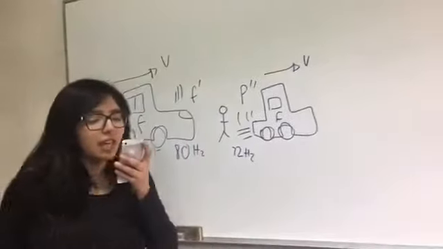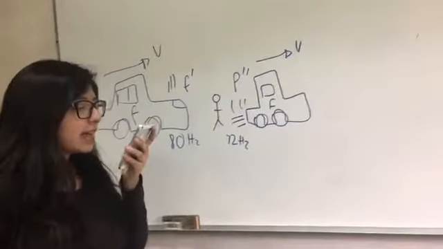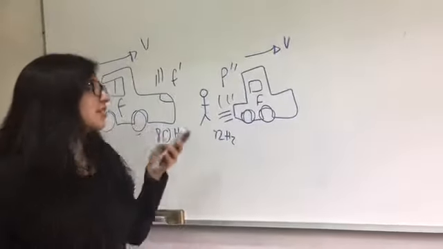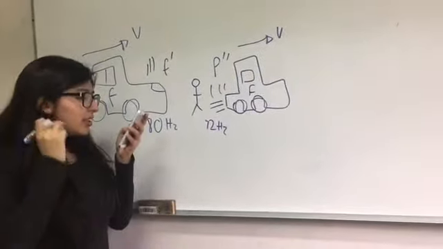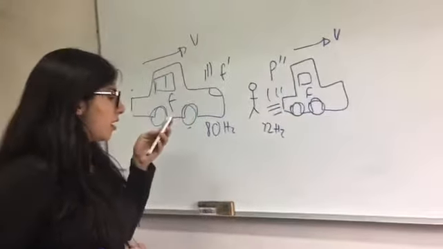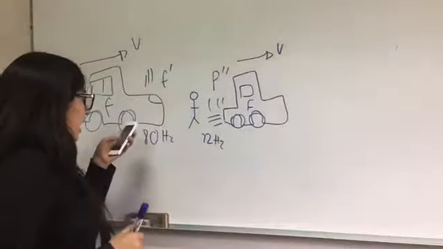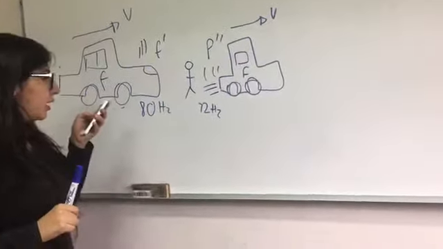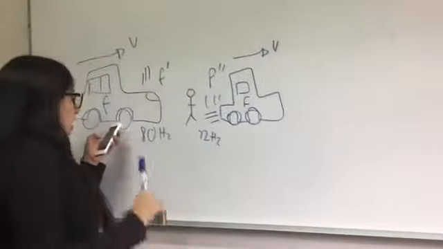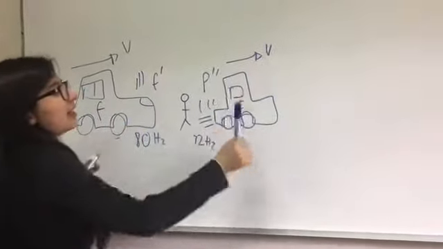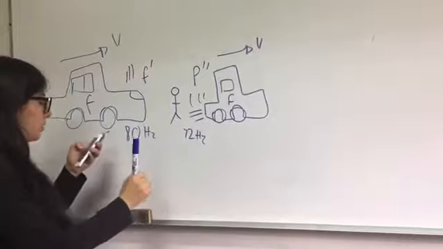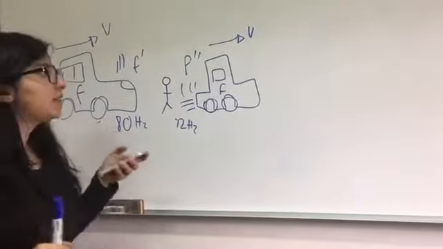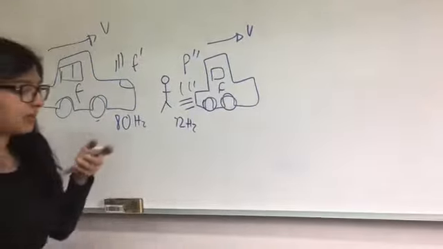So for question C, we have that you're standing on the curb waiting to cross the street, and suddenly you hear the sound of a car that is approaching you at a constant speed and a frequency of 80 hertz. And then when the car passes you by, the frequency changes to 72 hertz. And so we have to find the speed the car is traveling at.